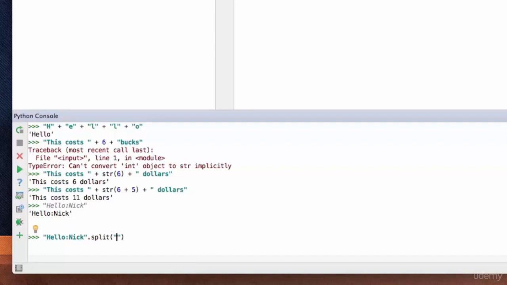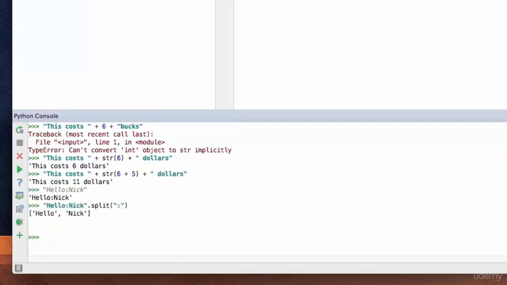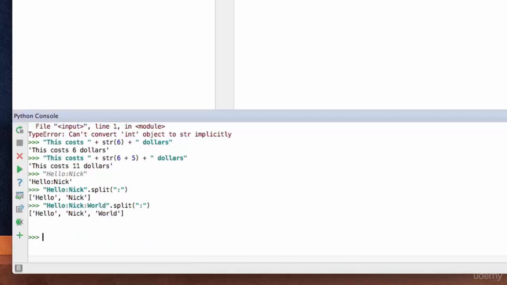And the split function or method takes one parameter. Well, for the sake of this video, it takes one parameter, and that's where you want the string to be split. So we're going to split it at the colon there and hit enter. What it's going to do is create an array with all elements that had been split from that point. So for instance, it split it into two items in the array, but let's say I did this, it's going to have an array with 3 values in it. And then we could reference those values by its index number.